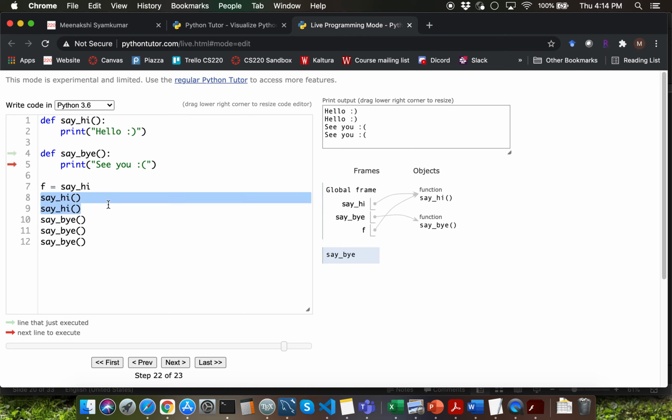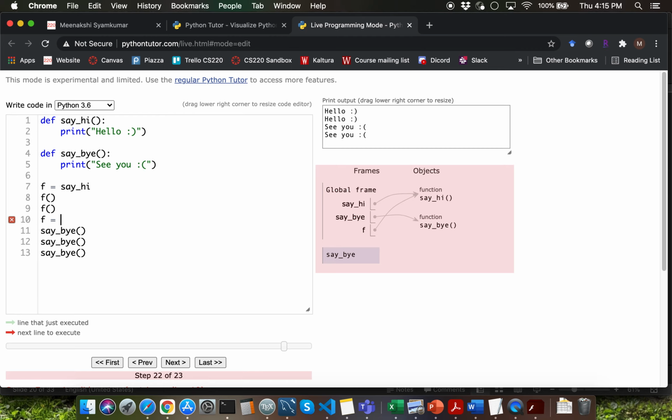Instead of calling the function as say_hi(), I'm now going to say f(). In line number 10, I'm going to update the value within f to say_bye. Then I'm going to invoke f three times by mentioning f().